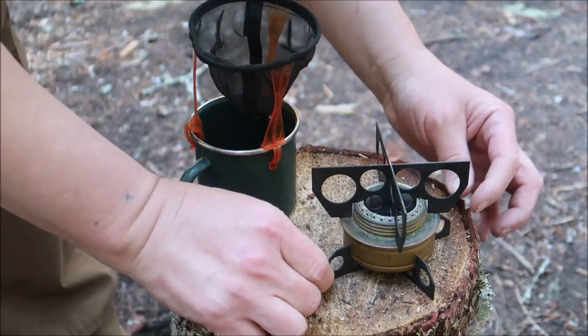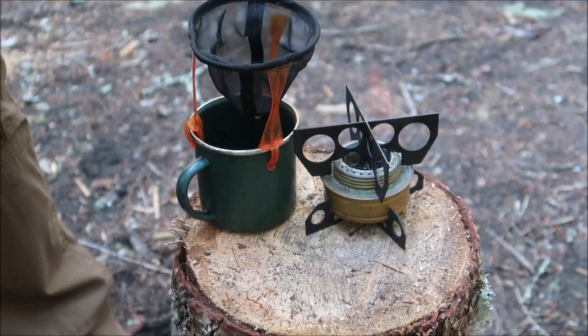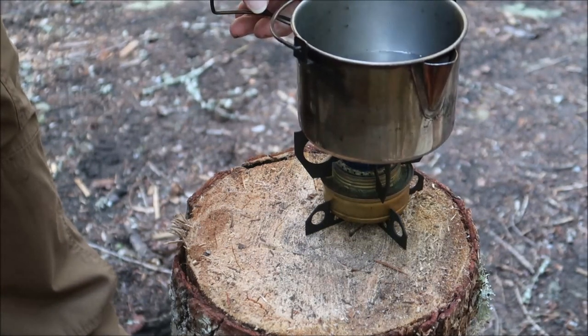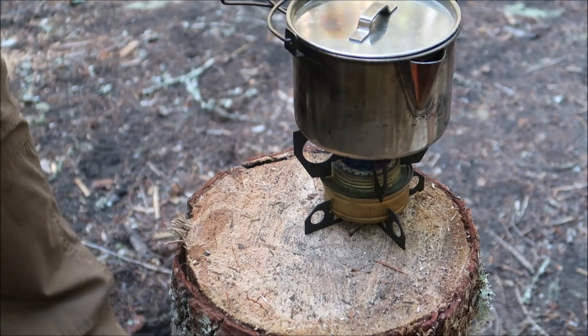See how the wind is blowing that? I'm gonna have to find some kind of a... Oh, the heat. I'm gonna have to find... I didn't bring a reflector either. I need to find a reflector of some kind.